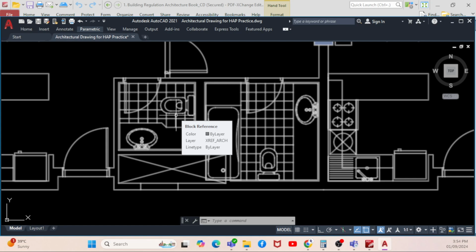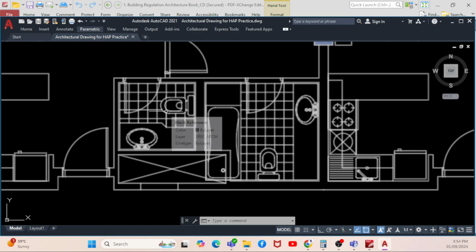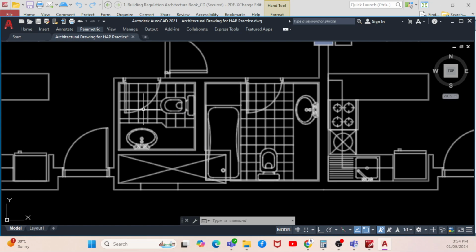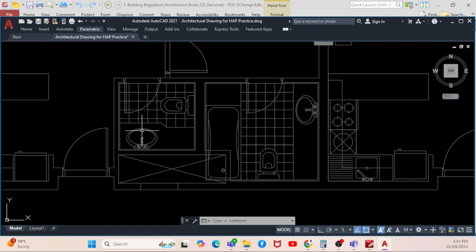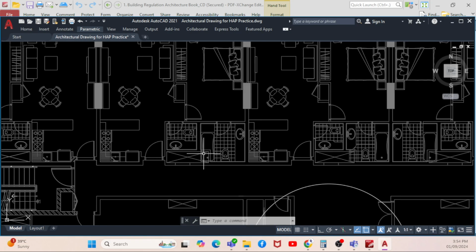Okay, based on the minimum size of the wash basin, the WC, and the door dimension, you are able to size your toilet. You cannot have a smaller toilet. This is the very minimum requirement. If you try to close it, what will happen? This door will hit here, or this particular door may hit the wash basin, or you cannot accommodate your WC or wash basin. So this is the requirement.